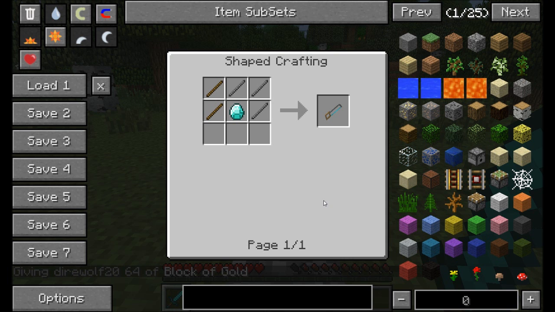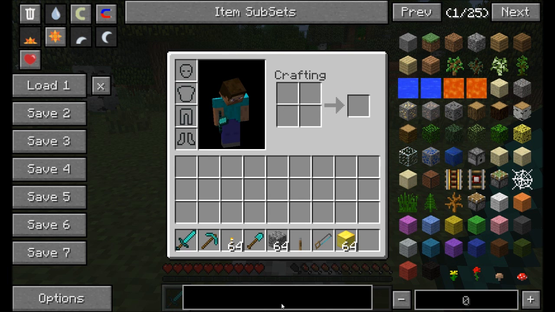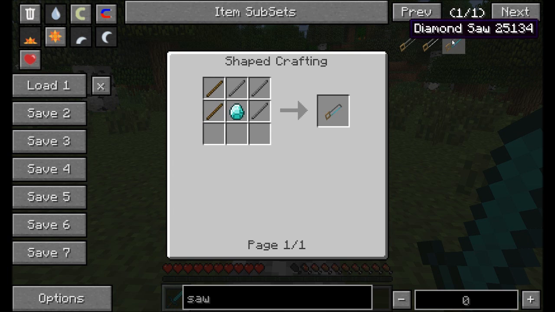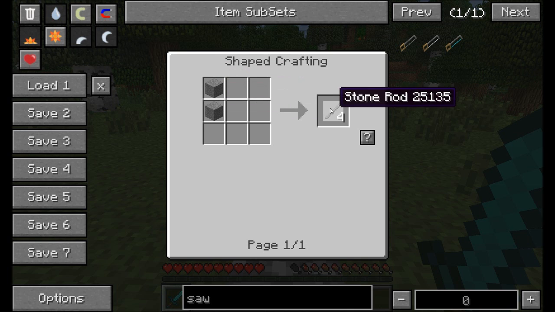So at the very start, you're going to want to get yourself a saw. There's actually a couple different types of saws. You can get the stone saw and the iron saw and the diamond saw. For these you're going to need some stone rods, which are really pretty easy to make, just a couple pieces of stone next to each other. Really not terribly hard to get.